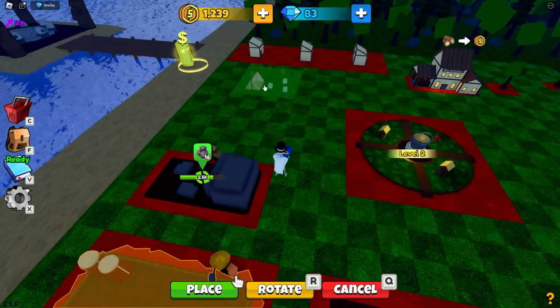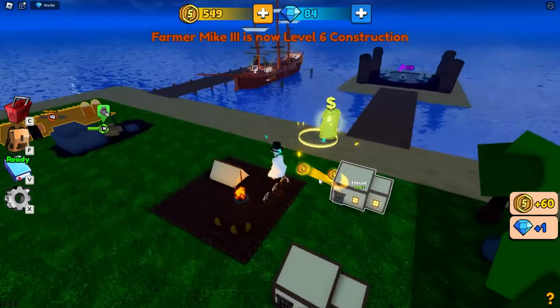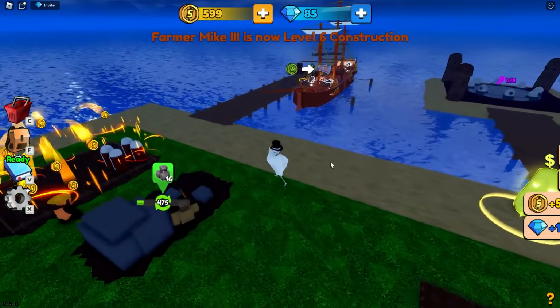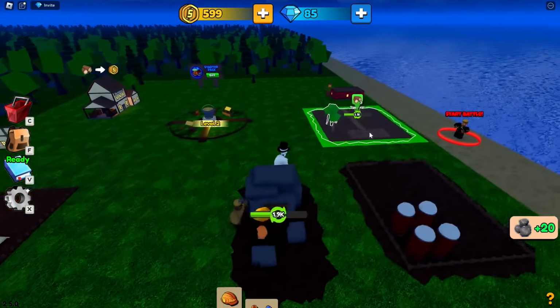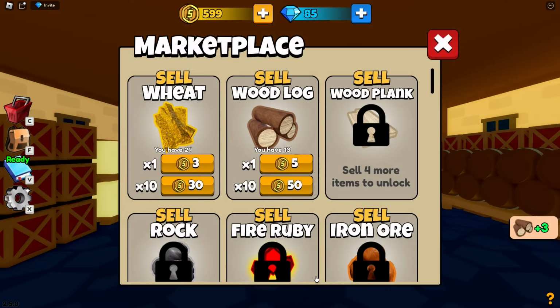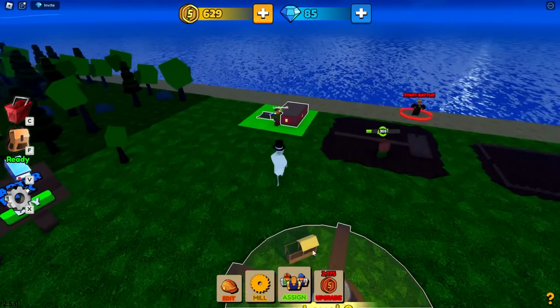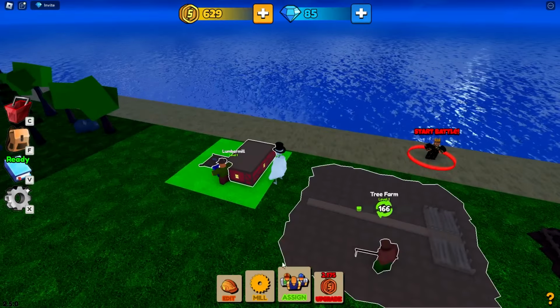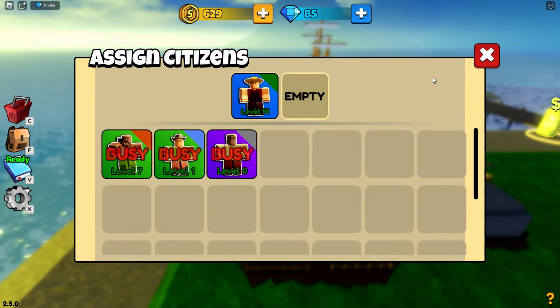So let me place down my barracks here. I believe the barracks is going to house our military man. So let's go ahead and upgrade that military man. But before I do that, let me collect everything over here. Beautiful, beautiful, beautiful. Sell it at the marketplace. I can now sell wooden planks. Amazing. So basically every wood that I get, I'm going to want to put it in the mill, because those wooden planks sell for a lot more money than that wood. Also, get back to your job, Farmer Mike.